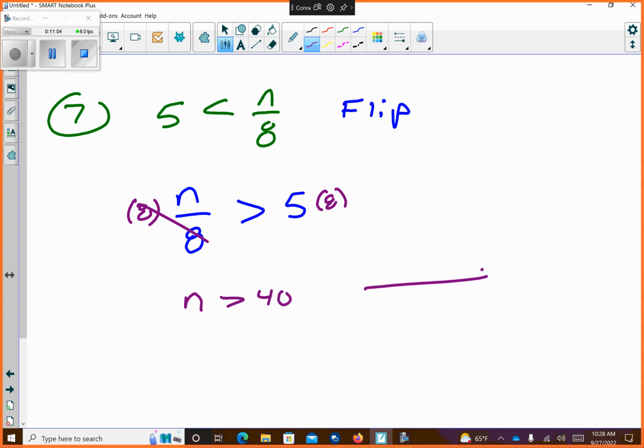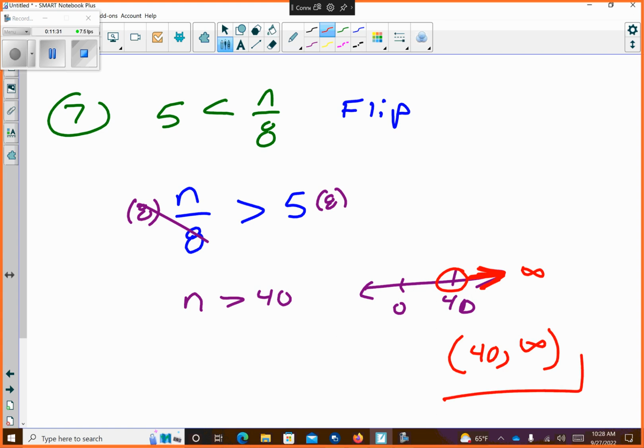So again, I'm going to make myself a number line. And I know some of you are saying, do I have to have a number line? No, but I kid you not, it helps me personally, mathematically, because I see the number line as an open dot, and I see that I'm going to infinity. And then because of that, in my interval notation, I go from 40, soft bracket, because it's an open dot, I don't have an equal sign, to infinity, soft bracket. And that's my answer.